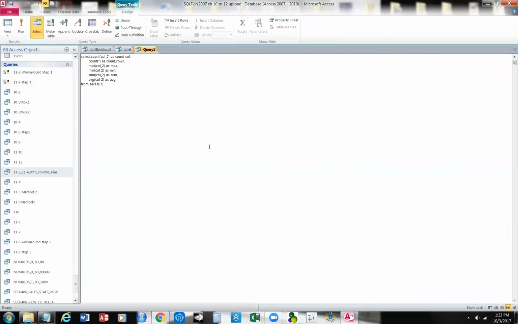And here we use some column aliases, and we use the count function, the max, the min, the sum, and the average. Okay, and that's the result set that we get.